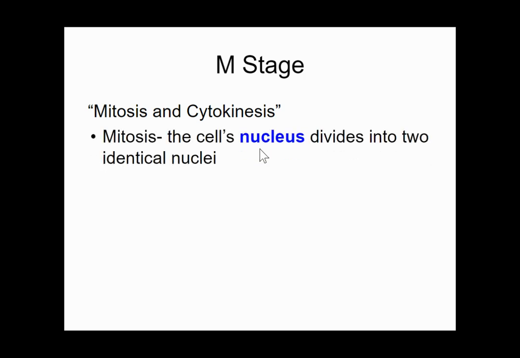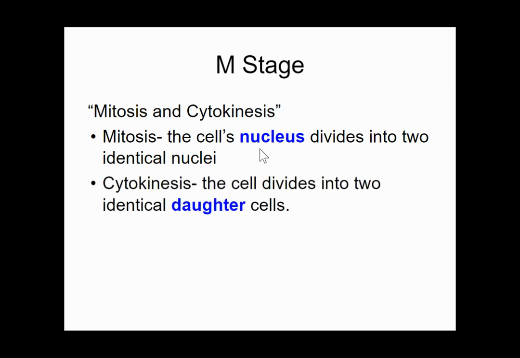All right, once the cell passes G2, we then enter the M stage. This is mitosis and cytokinesis. So this is where the cell's nucleus is going to actually divide into two identical nuclei. Essentially what you're doing when you divide the nucleus is separating all of that copied DNA into two bundles. And once you have those two new nuclei with those two bundles of DNA, then cytokinesis will happen. And this is where the cell actually divides. And we end up at the end with two identical daughter cells. So we will take a closer look at mitosis in our next video.